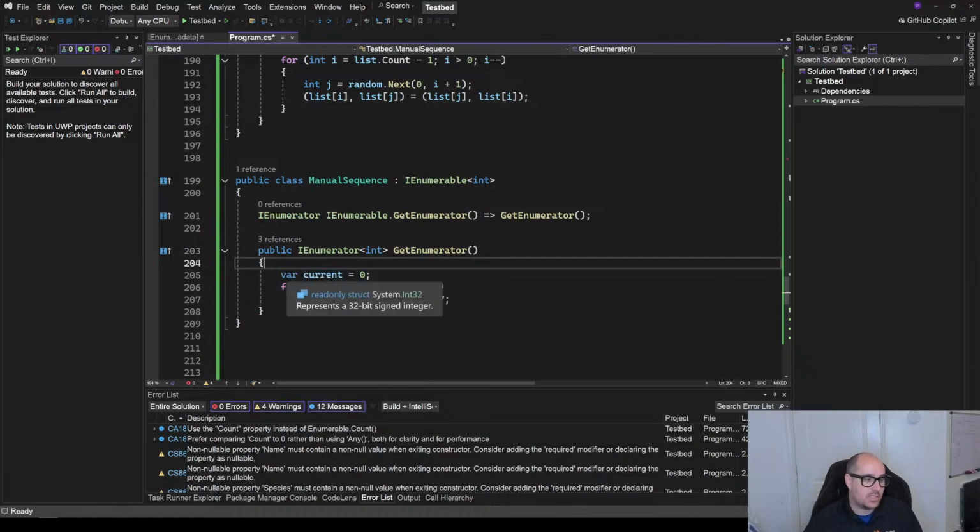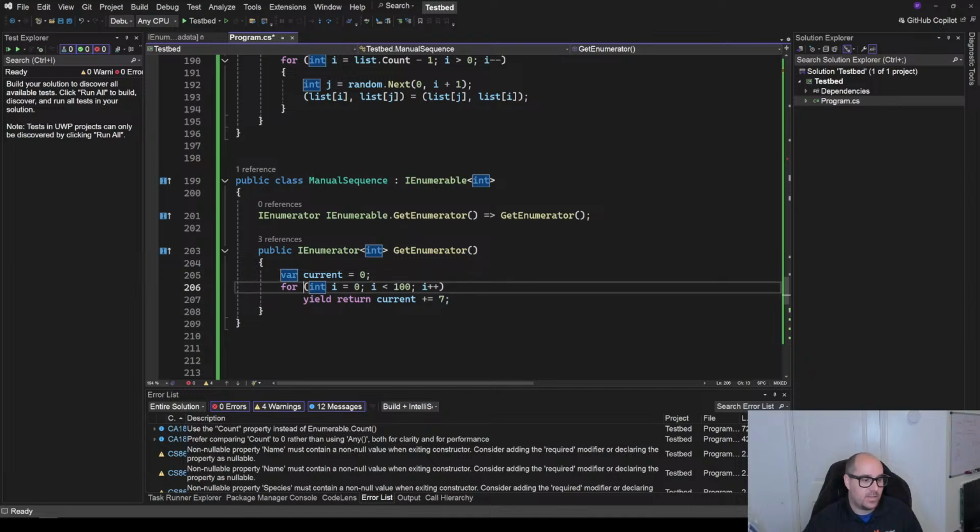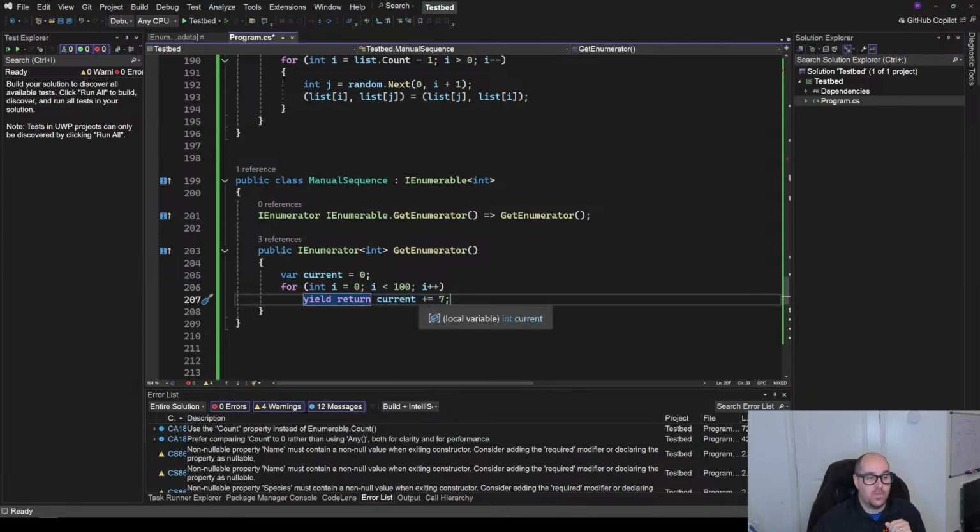This is saying, start from 0 and we're going to do this 100 times. So you know there are going to be 100 elements returned before it gets to the end and says, well, we're done here, there's nothing left. I just hard coded 100 in here, but this is saying yield return current plus equals 7. So the very first time this returns, it's going to return 7.